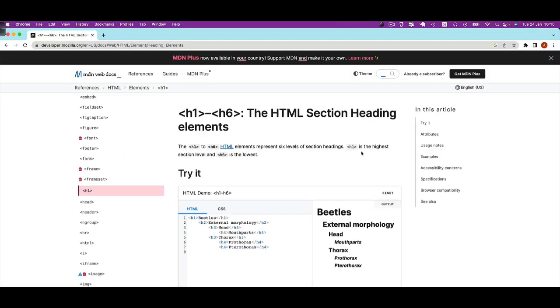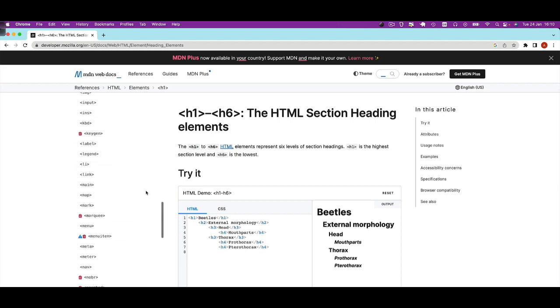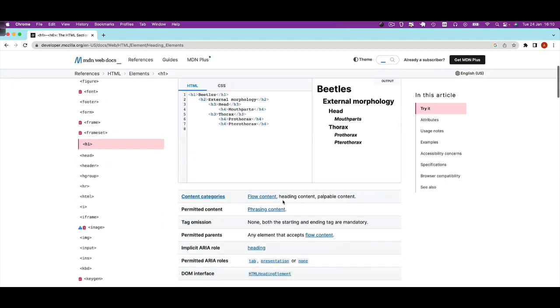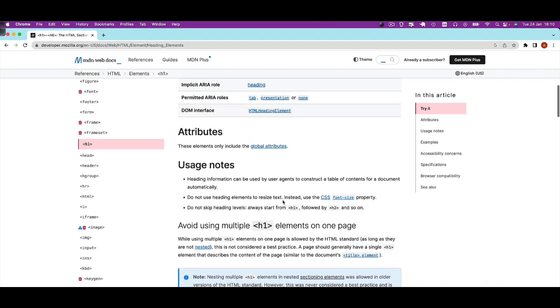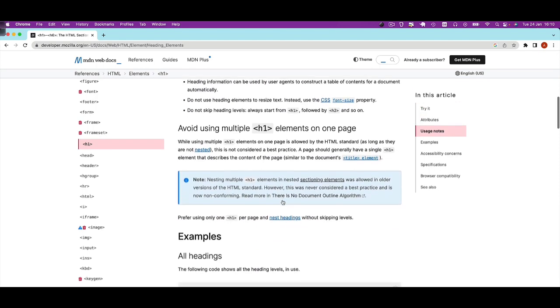Now, if you want to read up even more on the HTML heading elements, then I recommend going to the professional tool, which is our Mozilla Developer Network web docs. And they have documentation for all of the HTML elements that exist. And when you read up on each of these pages, they tell you more details about things that you need to know.